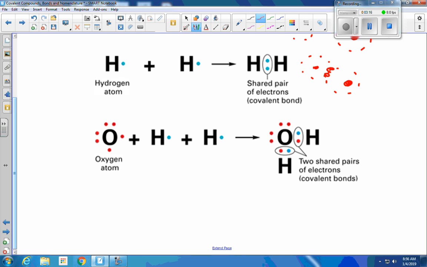Now, if you take a look at oxygen, oxygen has 6 valence electrons. Each hydrogen has 1. Well, you have this open spot here. Now, the electrons themselves are not going to be moved. It is the whole hydrogen atom that's going to move. So the hydrogen will move in position with the electron, and this is where you form a bond. Right?